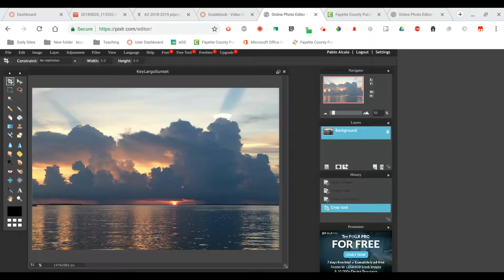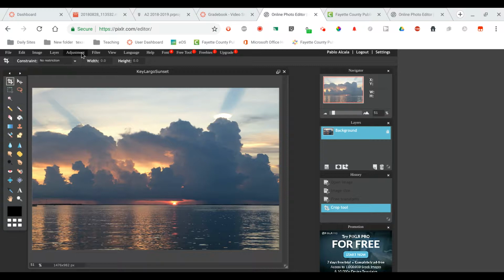Okay. Now we're going to go into toning the photo. So I'm going to try to add a little contrast to the clouds over here and maybe lighten the photo up in general a bit.